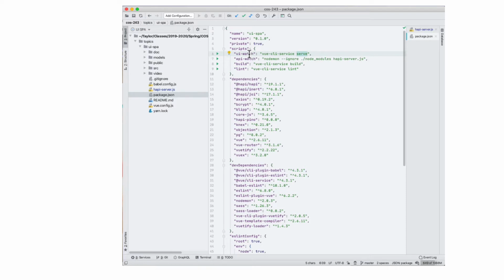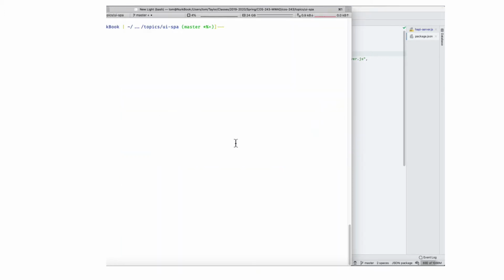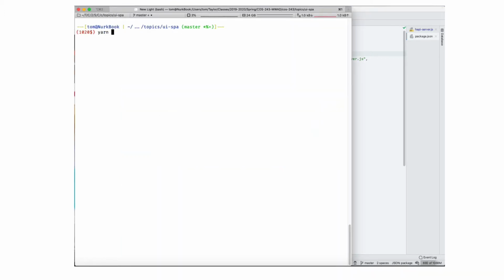So what I'm going to start out doing here is executing this Vue CLI service command, and you can abbreviate any kind of commands that you want to run from the command line by including them in this scripts object and then giving them an identifier that you want to use at the command line. So I'm going to switch over to my shell and just say yarn and then UI watch. I can see that yarn gives us a little prompt, and then it tells us that it's running the command that we asked it to, Vue CLI service, with the serve option.